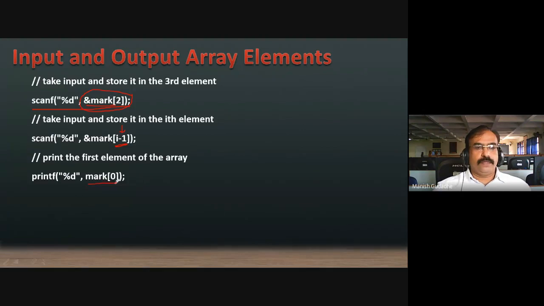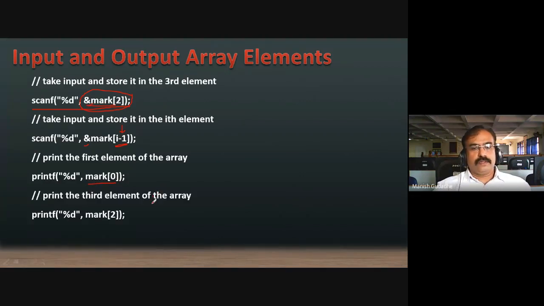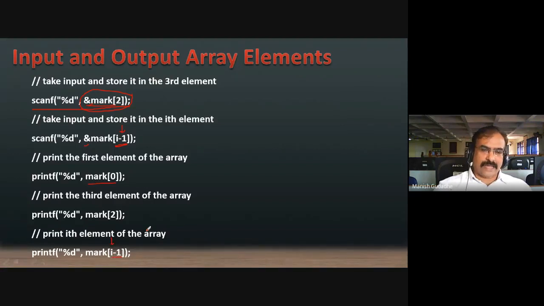Similarly, I can print. The only difference in print and scan is the missing ampersand. Ampersand will not be used with printf. So the first element, the third element, and so on can also be subscripted in an array with an expression. This way we can scan or print the elements in an array.